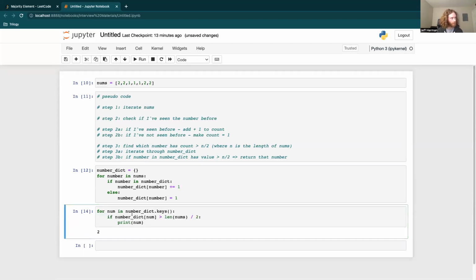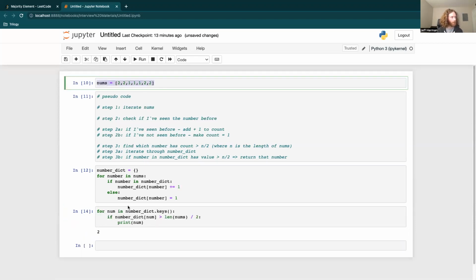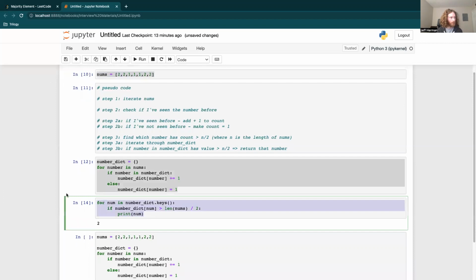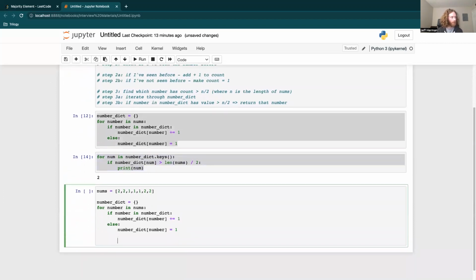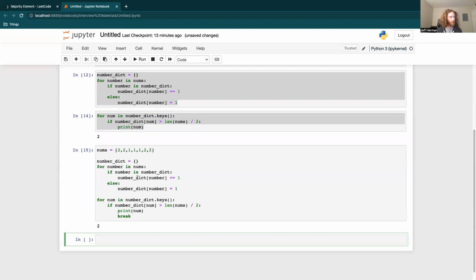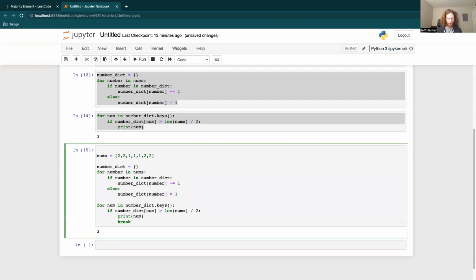So let's put this all in a single cell and we can see how long it takes to run. And I actually want to do a break statement so it doesn't keep iterating through the for loop. But let's time how long this takes to run.